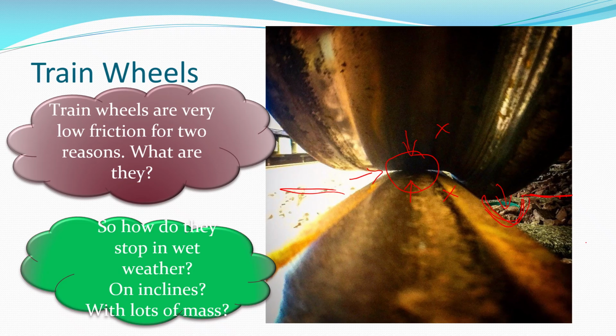As for getting up steep inclines, trains don't go up or down very steep hills at all. If they need to go up a steep incline, they have to do something else, like the cable car I mentioned in San Francisco, or some places around the world, like on the west coast of Tasmania or in places like Switzerland. They actually have a cog system that the train interacts with, a bit like a roller coaster uses to get up an incline. That's the only way to get up or down steep slopes, but generally train tracks are built with a very low incline to account for this low friction.